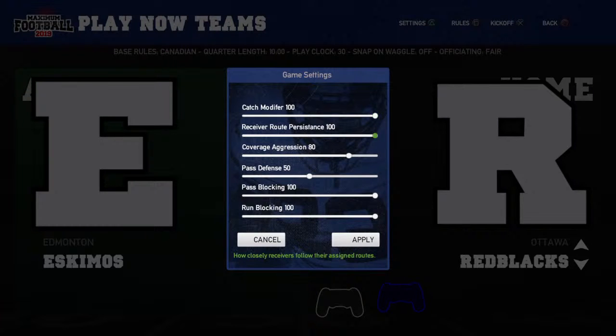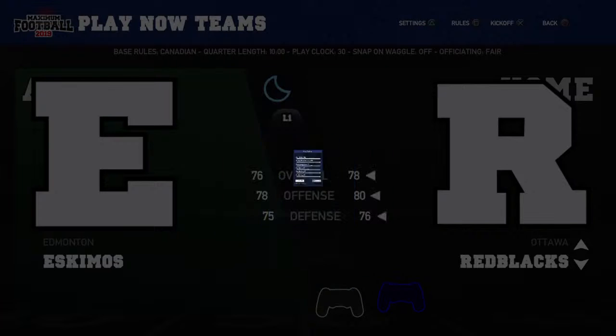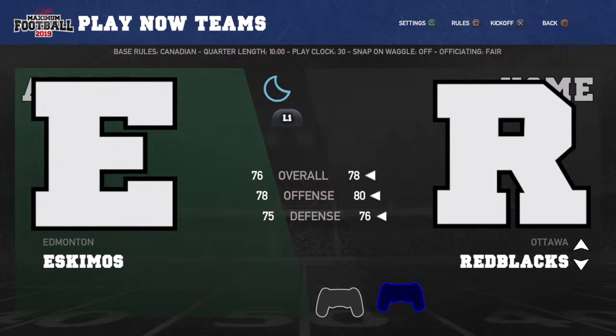Case modifier 100, receiver route persistence 100, coverage aggression 80, let's drop that down to 64. If we need to raise it, we will raise it, and then pass defense. Leave it as is. Pass blocking, run blocking. Okay. That'll do it for me.